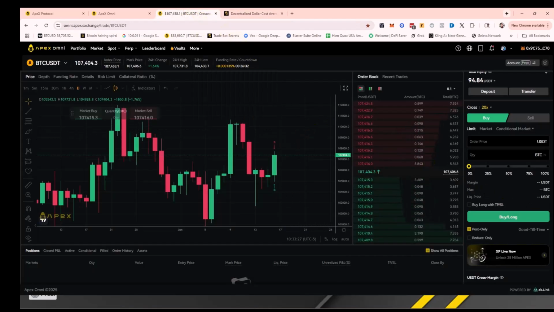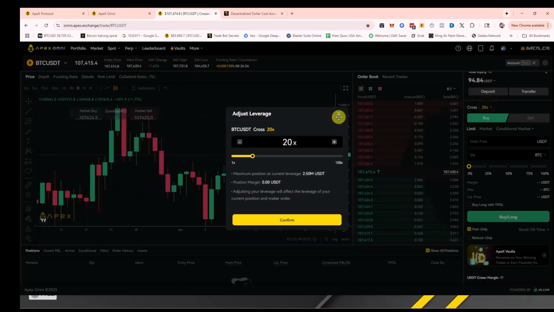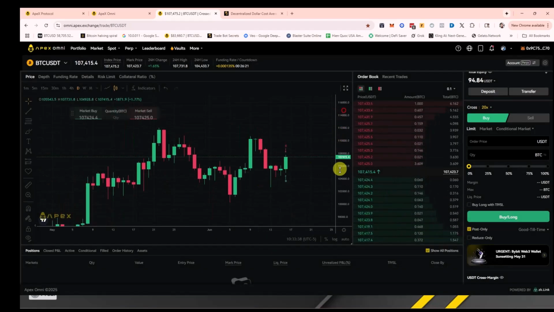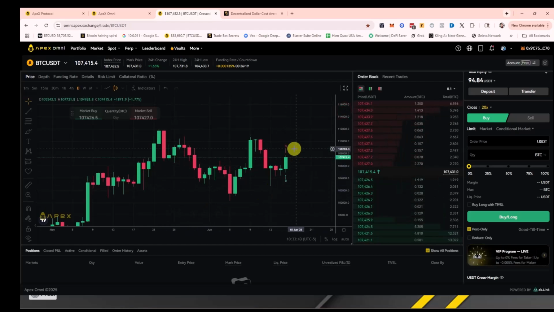Okay. All right. So that's all you do on perpetuals. That's the difference between that, and that's how you can use leverage and be able to place your orders based on your technical analysis, based on what you think it is, or you could use a bot to trade without having to worry about all that.